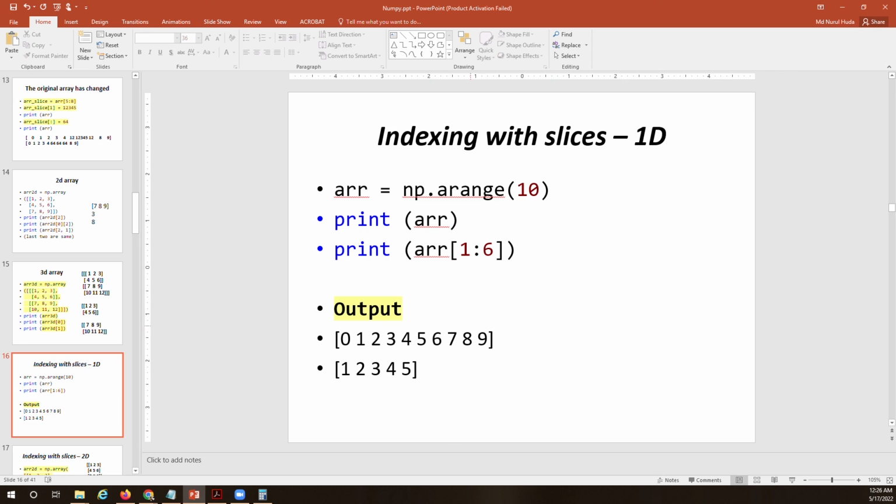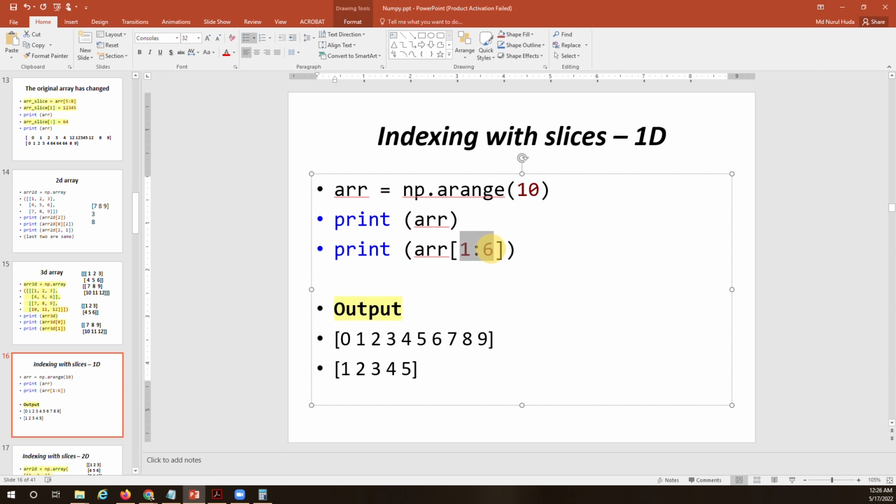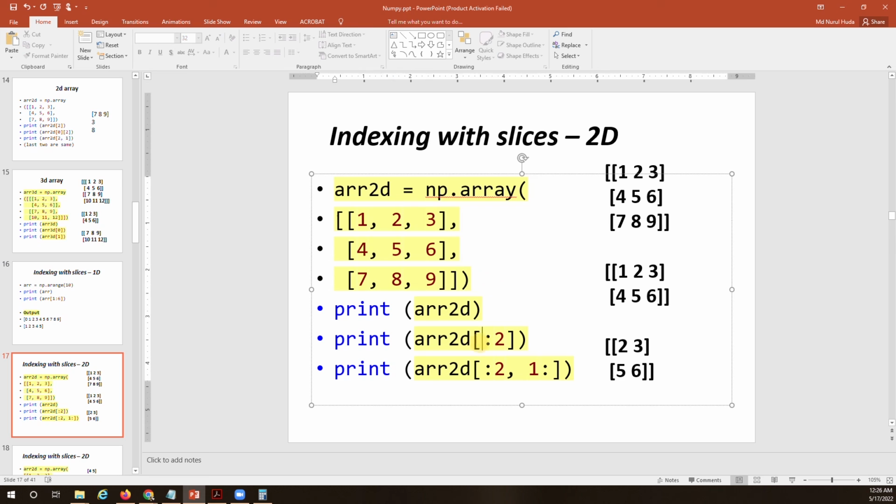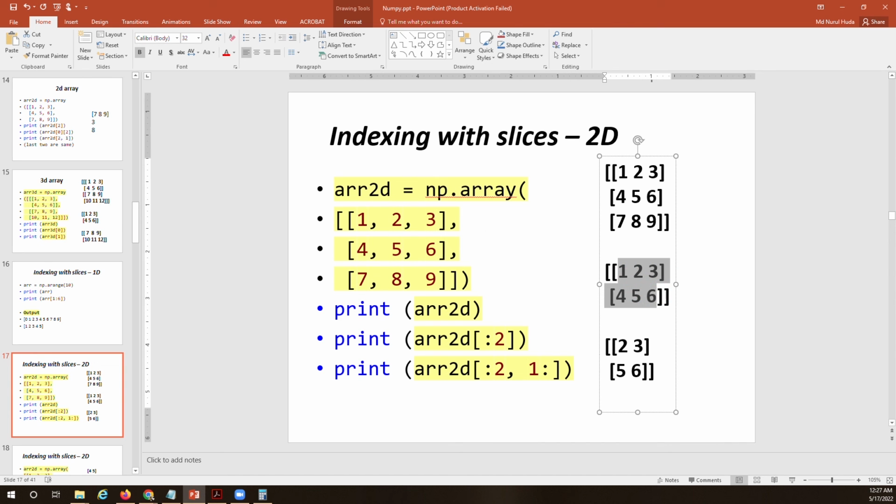we have seen indexing. So a range gives you 10 numbers, 0 to 9, and you are slicing 1 to 6. However, 6 is not included, so index 1, 2, 3, 4, 5. So this is the output of this slice. Okay, if we skip the first number, it starts from 0. So this is a 2D array, 0 row and then up to 1 row. So 0 row and 1 row. So this is the output, 0 row and 1 row of this print.